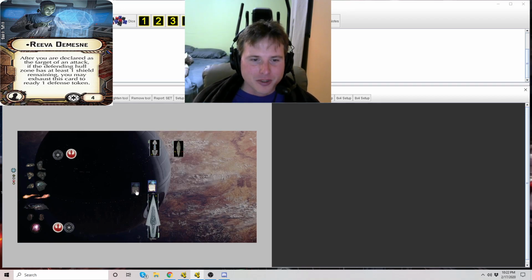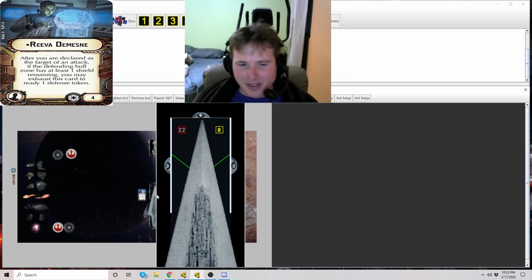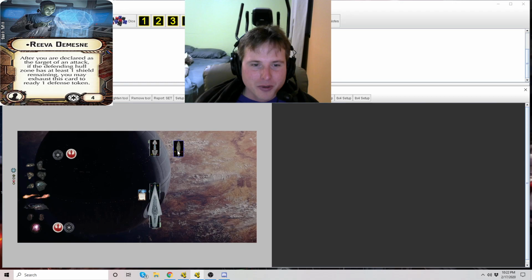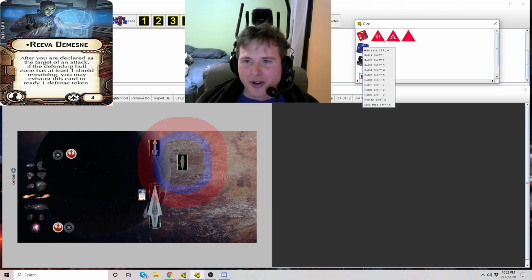Okay, so let's roll through an example. In this first example, one of the best spots I found for her is on the Super Star Destroyer, but again, mileage may vary. So we're going to go ahead and say that this MC-80 is shooting. It wants to shoot the front arc. It's in medium range. It's going to throw, I think there's a 3 red die, 3 blue die variant. So we're going to do that.